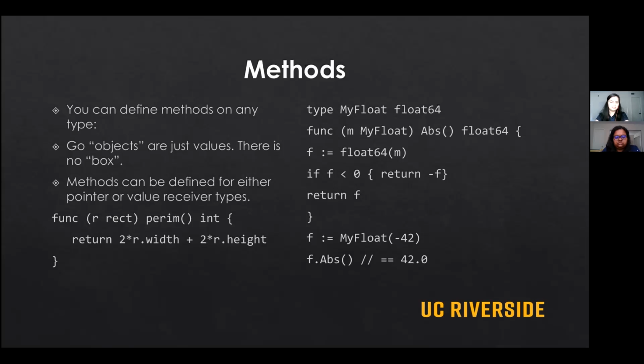And another detail, it's just a detail, maybe we do not have to go into that right now, but methods can be defined for pointer types as well as value types. Oh, I'm sorry, this should have been r star rect. I just wanted to mention that instead of the actual type, which in the case of my float we are using as it is, as a value, we could also use func m star my float, or in the example on the right hand side, I forgot to add the star here, but it could also be written as r star rect. So basically, it works on the pointer of the type.